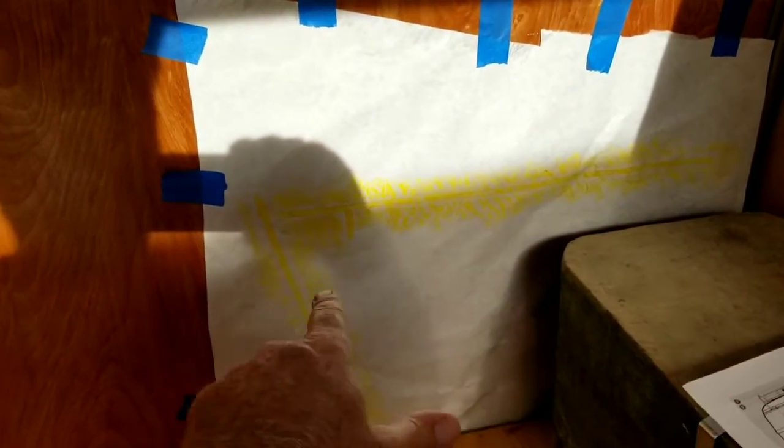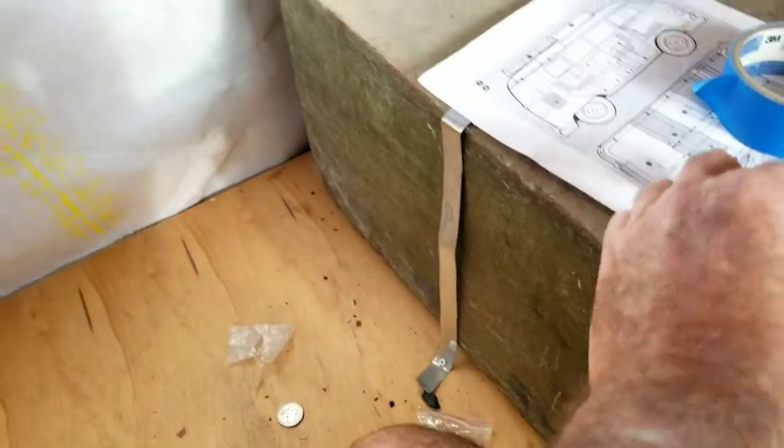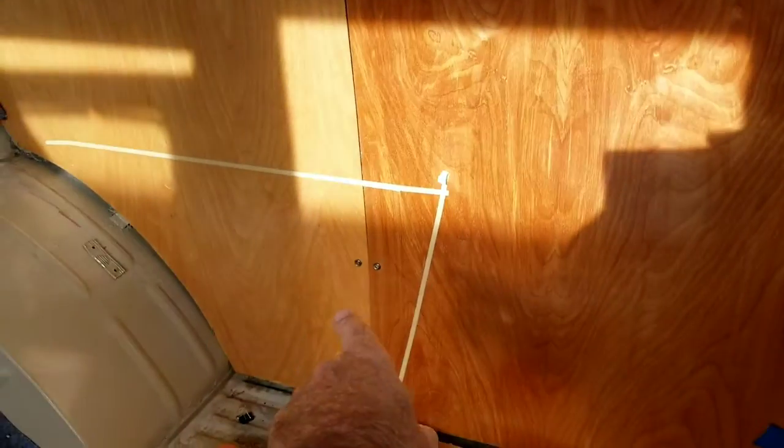Alright, so you can see here what I did. I just used one of these Harbor Freight crayons, what I had laying around. I didn't have any carbon paper, and carbon paper works the best. You just rub it on there, and man, it makes it beautiful. I laid it out with tape, got it in place where I wanted it, so the top and bottom and the edge lined up, because I knew that those were straight. Then I laid it on there, and I did one for this one the same way.